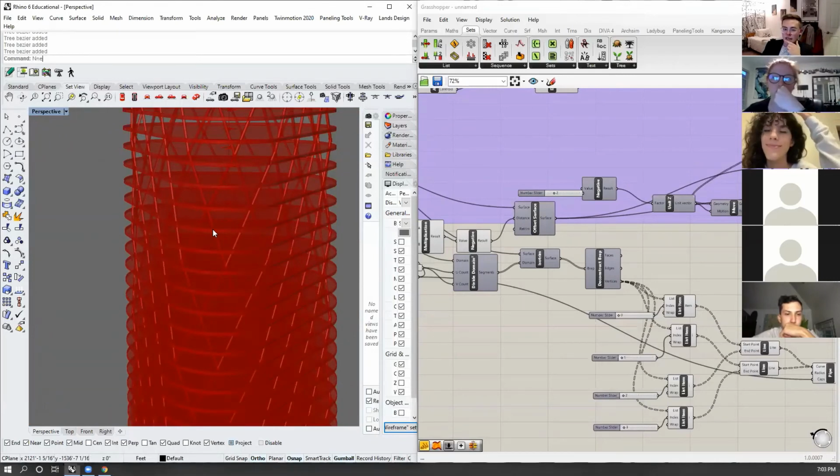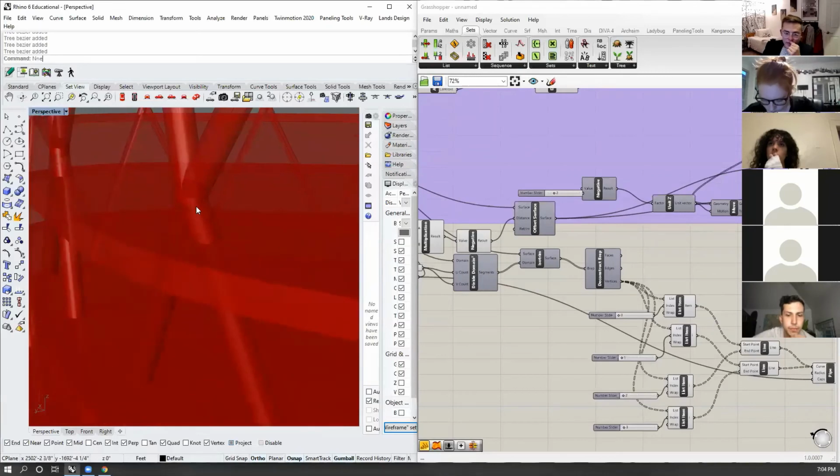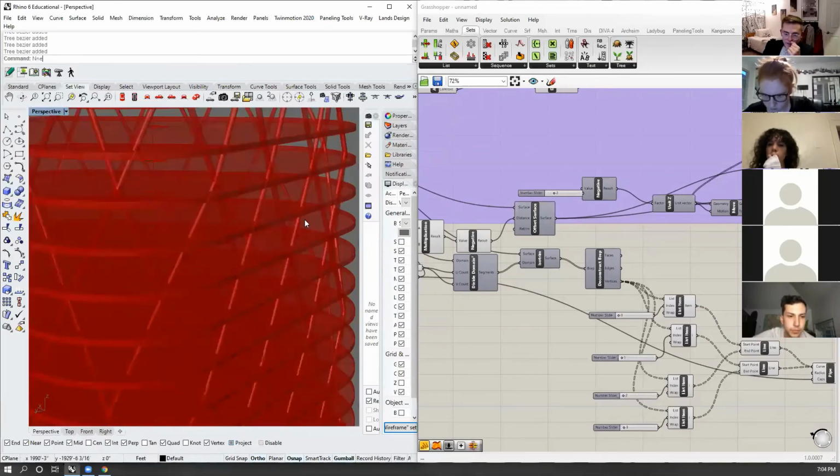I have a general question about doing something fully parametric. As you can see, sometimes the intersection between the U and V lines doesn't exactly hit the floor plate, I think. I was wondering, for other kinds of roofing structures, sometimes they don't exactly match well with the grid you set up before.